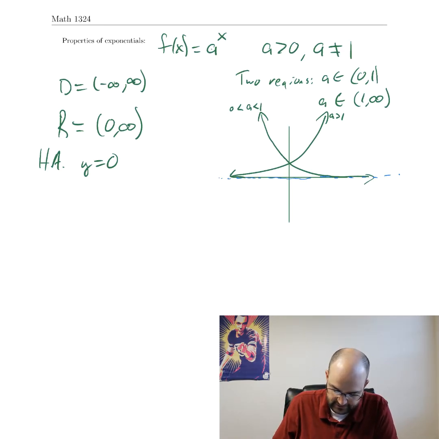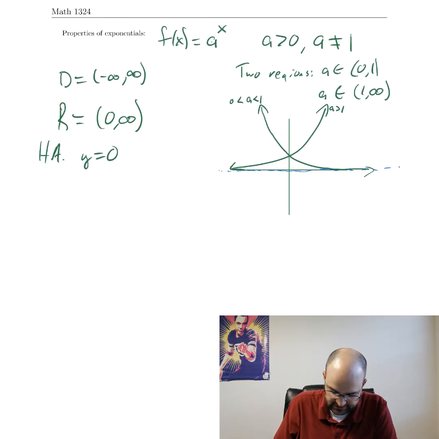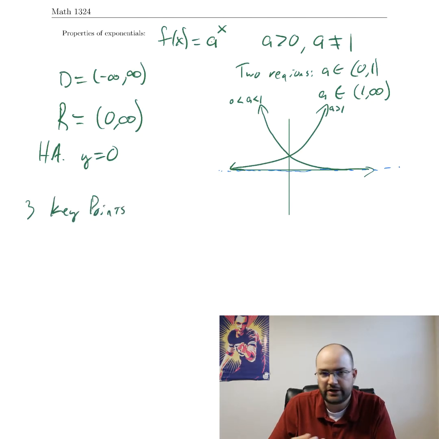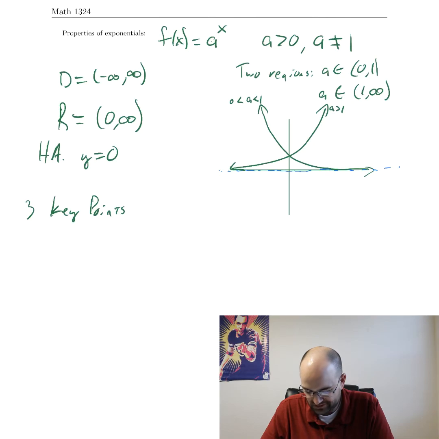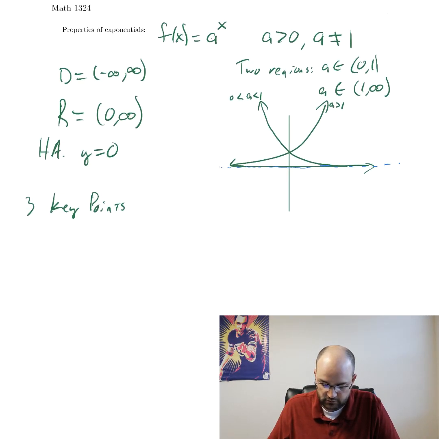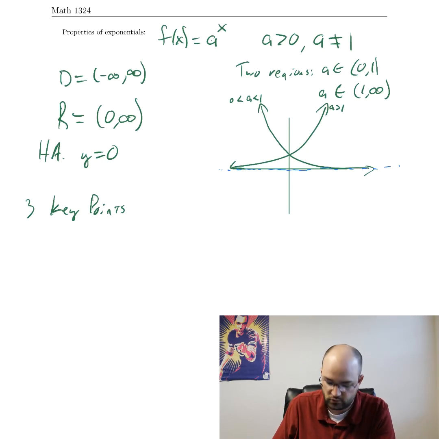In order to graph this, we generally need 3 key points. I'm going to kind of just talk about them right now because the 3 key points aren't really all that necessary for your graphing in Pearson, because they like to do the horizontal stretch, the vertical stretch, the horizontal shrink, the horizontal shift, the vertical shift, and the reflections. There's nothing different about this than what you've done in the previous sections. But there are, in fact, 3 key points, and here's how I like to write them.